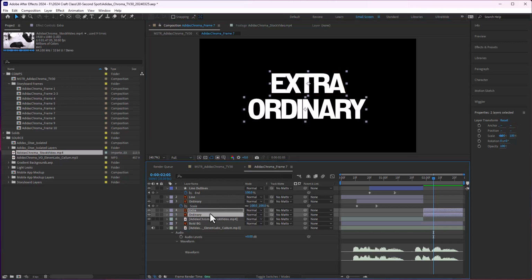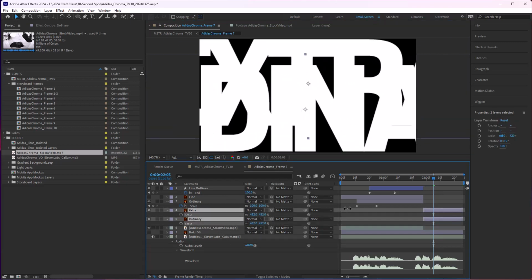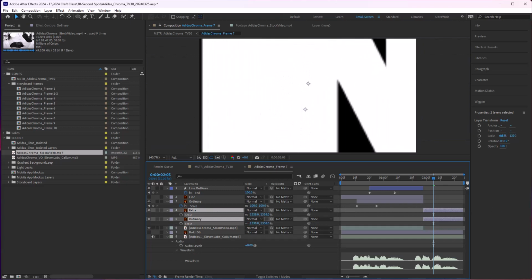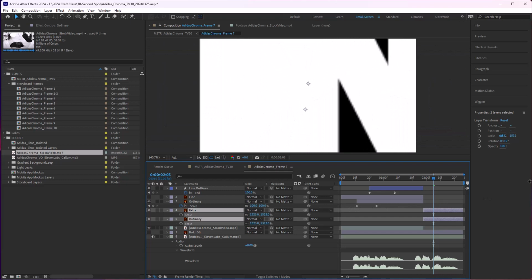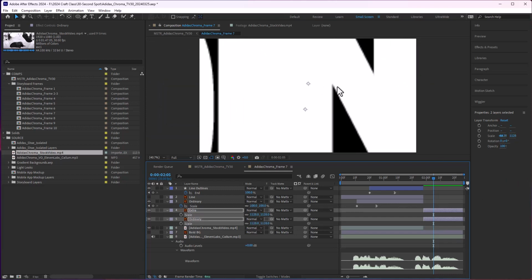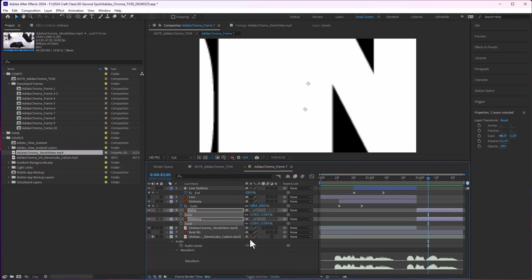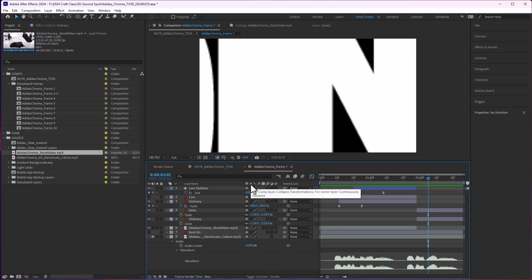So now we can scale them, and since they're vector layers, they will always be sharp. But you can see there's a button that has to be pushed first. If I scale these up, you can see there's still bitmappy looking jagged edges, which is not cool. If you toggle the switches and modes and go to this side, there's a button right here that has to be clicked for it to stay sharp. It's this little sun icon.